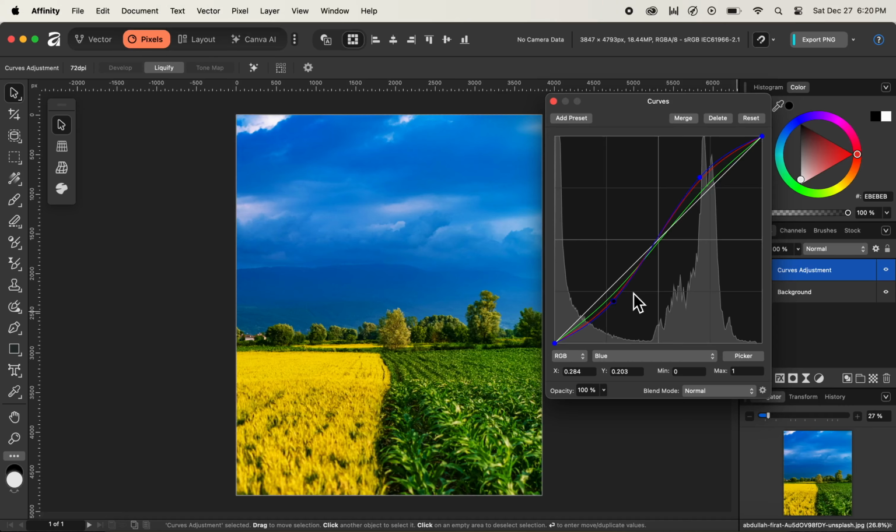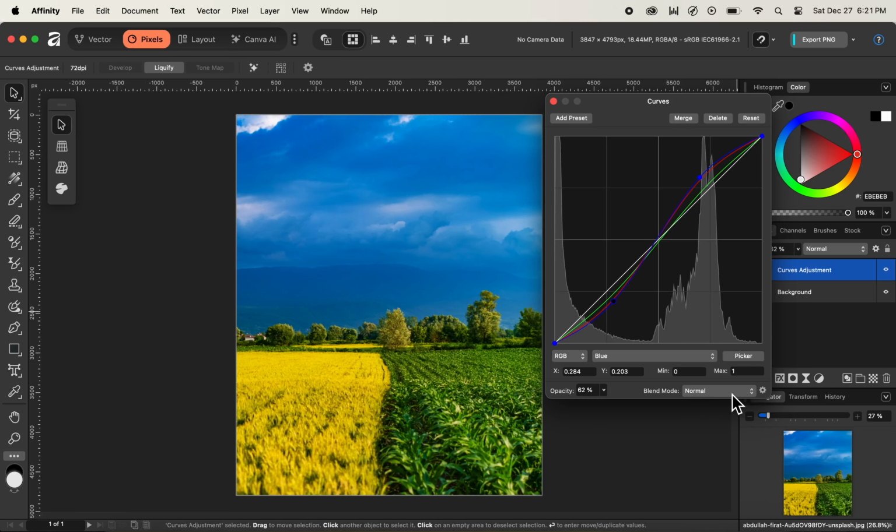So now you can see that we are getting a contrast using the channel of all red, green, and blue inside of the curves. So this is how we can use the curves. And the next option that we have is the coordinate option of X and Y, as well as the minimum and maximum value of individual nodes. We can also control the opacity. For example, if we decrease the opacity, then we can make our effect of the curves less vibrant. We can even set it to any value as per we like. So I'll set it to 62% for now.